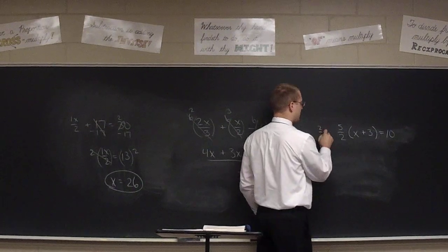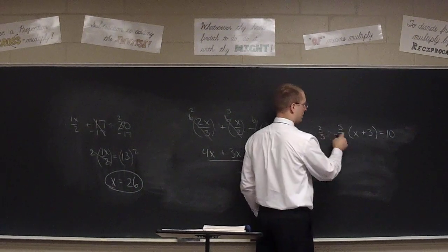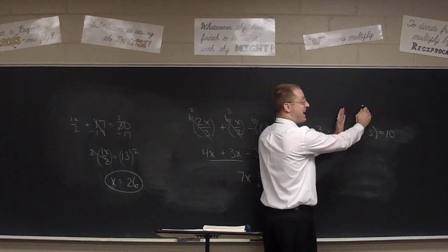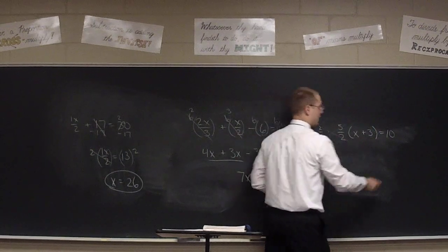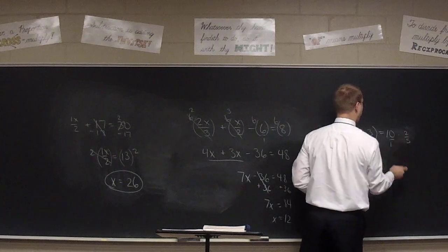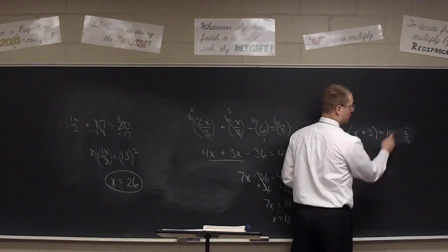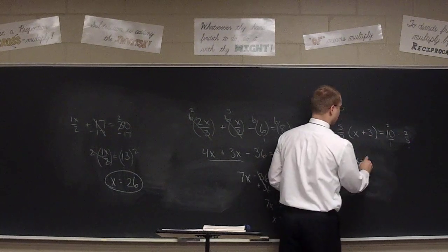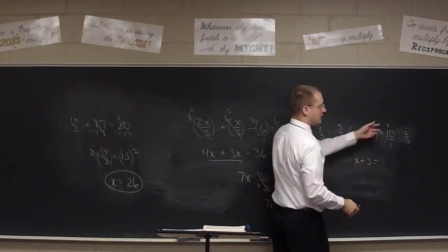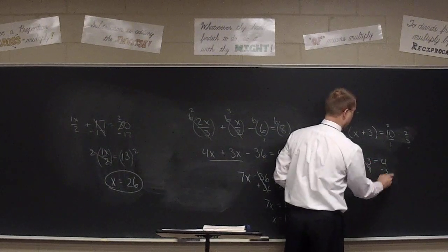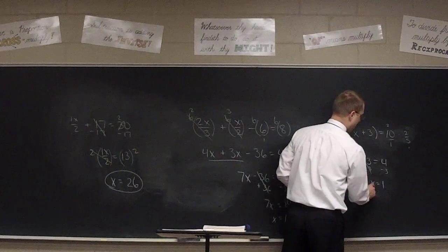So if I multiply both sides by 2/5, because this side is all grouped as one entity anyway, I can do this and multiply the other side by 2/5. When I do, 10 and 5 cancel to give me 2 and technically 1, giving me x plus 3 all by itself now is equal to 4. When we put a -3 on both sides, what does x equal? 1. And there's our answer.